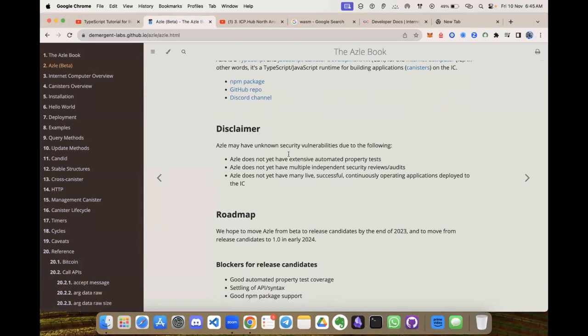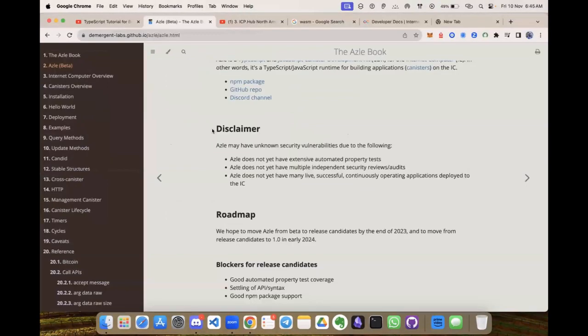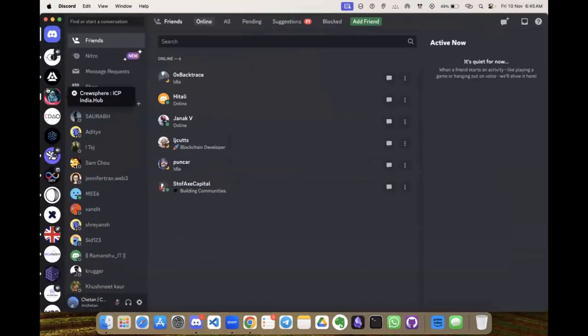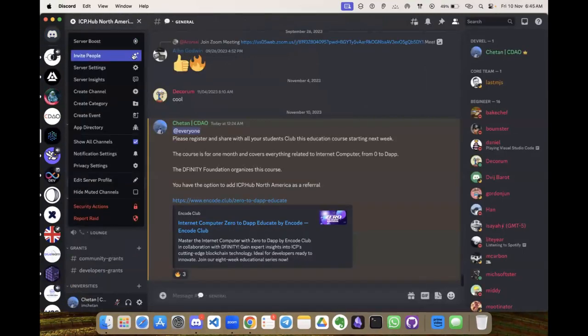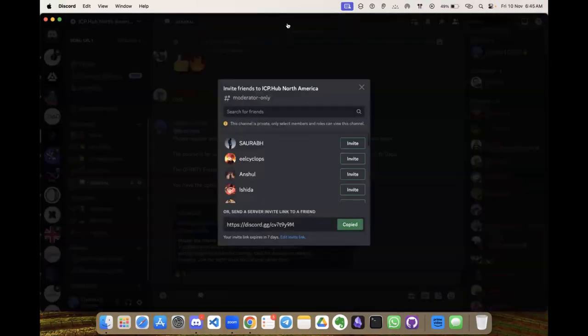You always have the Discord channel here. After you start developing and building smart contracts, you will need some sort of hand holding. Actually, there are a lot of bugs out there which can be resolved if you have some mentors. So if you have any queries, even after this session while you're building, you can join this Discord and ping me here.